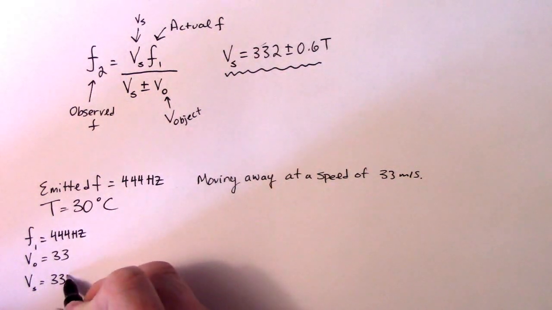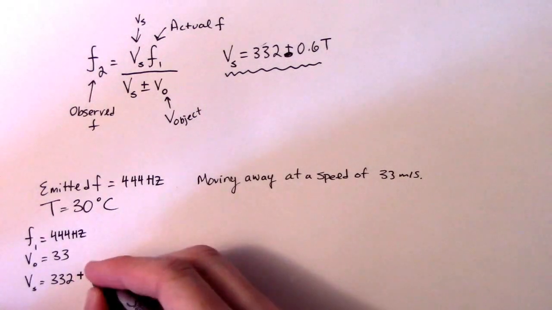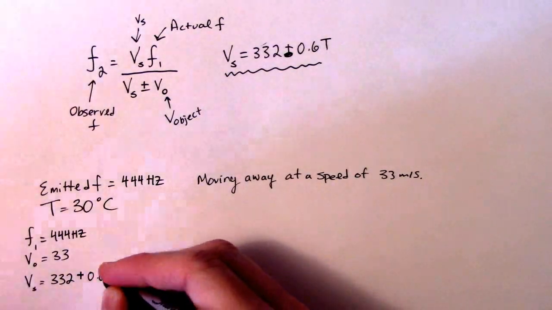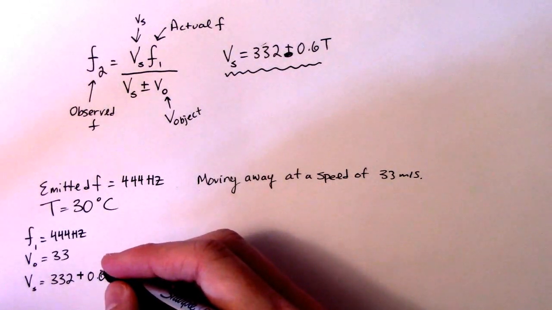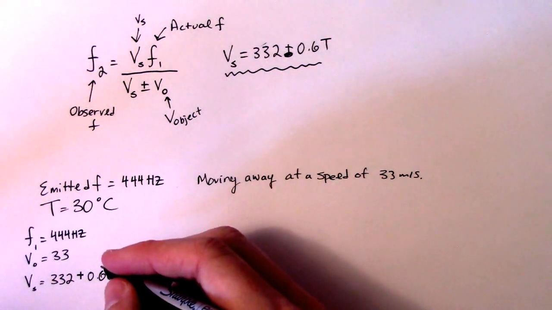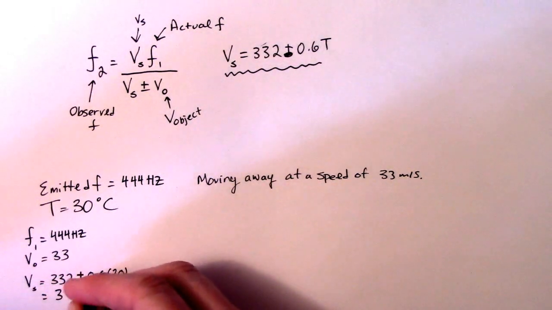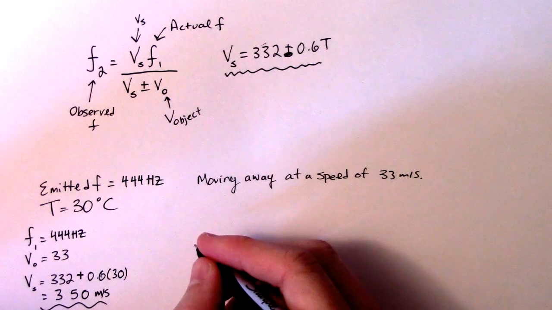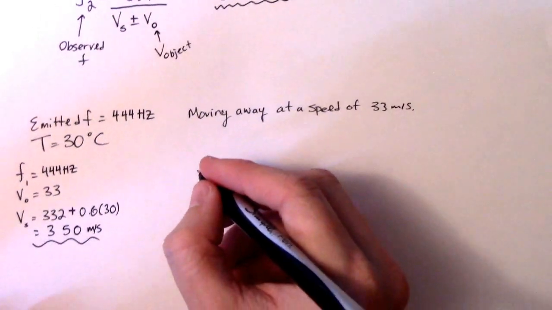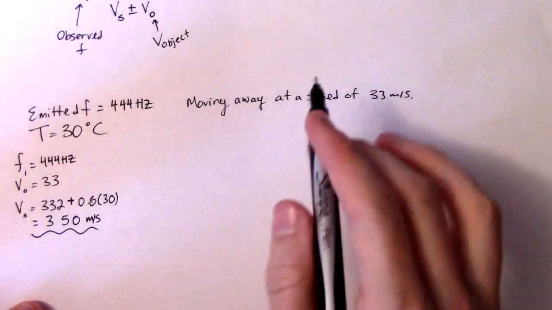So 332, that shouldn't be plus or minus. That should be just plus. 332 plus 0.6. So my apologies if anybody jumped through the computer then. I know YouTube gets angry with my mistakes. I'm just working out this number here now, guys. So I put my 30 right there, and I end up with 350. I'm almost running out of space. Hopefully that stays in the screen. Let me shift it up a little bit.